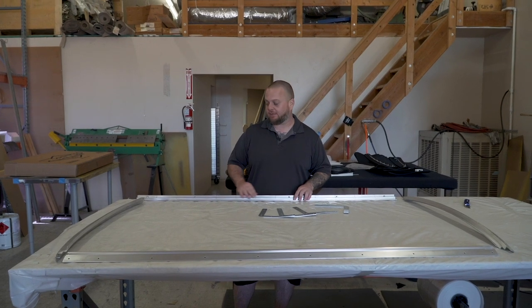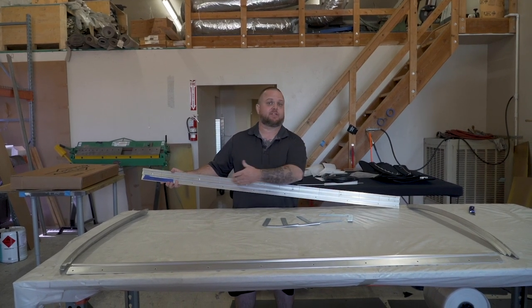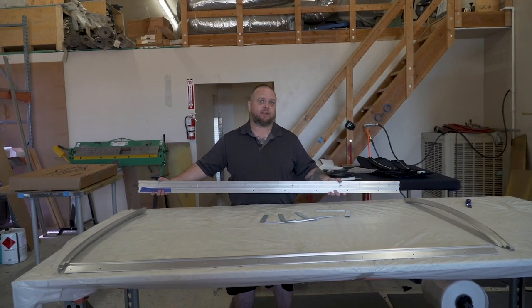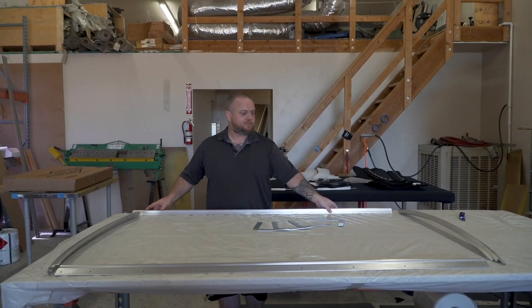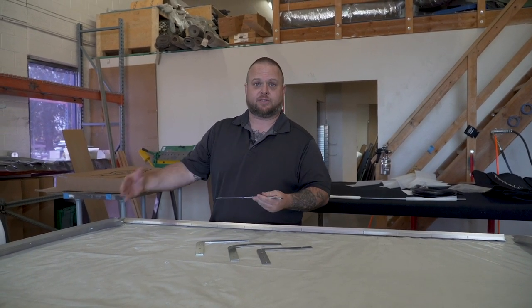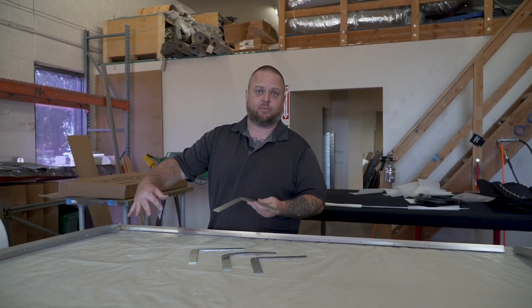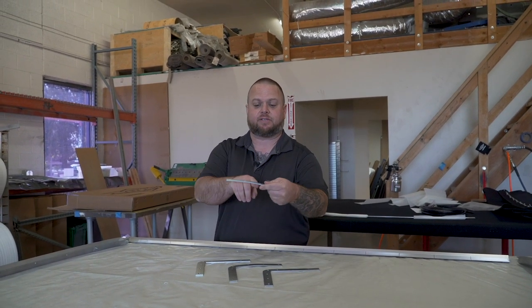On some of our longer tops or tops that have custom modifications like relief cuts and custom curves, you may notice that on the back side of your top it's going to say front or rear. Just keep in mind that they obviously need to match front to front, back to back — that is how we built the top, that's how we wrap the top, and that's how it's going to go back together in the best way possible. This is going to be where those four-piece corner irons come into play. They're used to secure the front and side frames together. The holes are a different shape in different locations so it's going to be easy to locate which way they go in orientation to the top. Some tops will be marked front or rear, left or right if they have a custom curve. This is a pretty curved top so you'll notice that some of these are bent — we just got to line that up with the front and rear to make it all match.